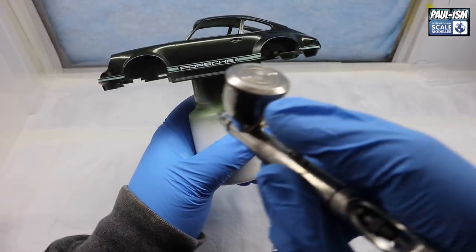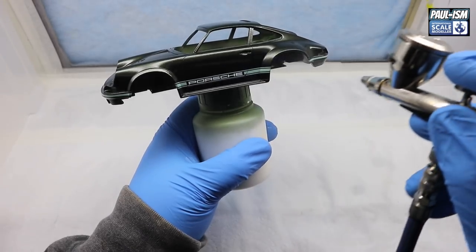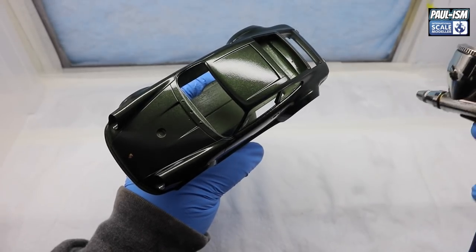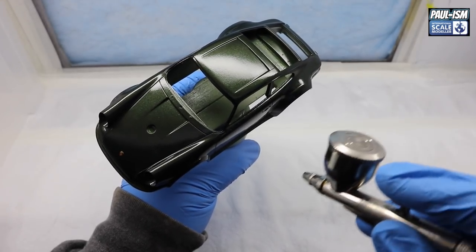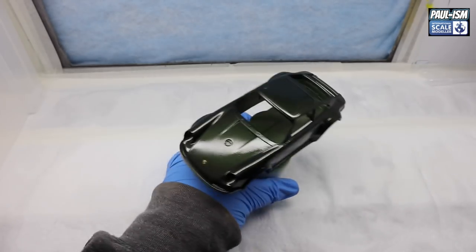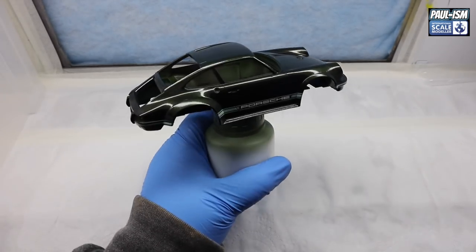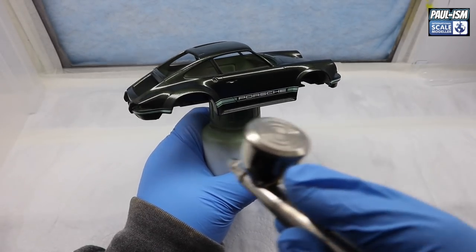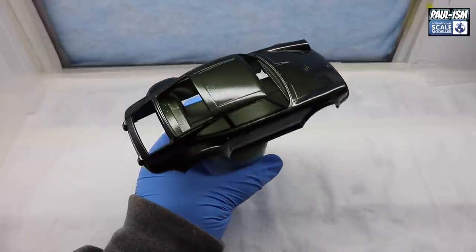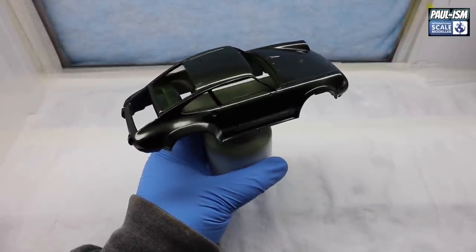And this one, as you can see, we'll put on a little bit of a heavier coat this time. Going a little bit slower with our clear coat. I'm going to build it up. You should see at some point how much I'm putting down. There you go. You can see just how much has gone down. So not a huge amount. Just the next level up from the tack coat. And like I say, we'll work our way around until we've got a nice even coat all over it.